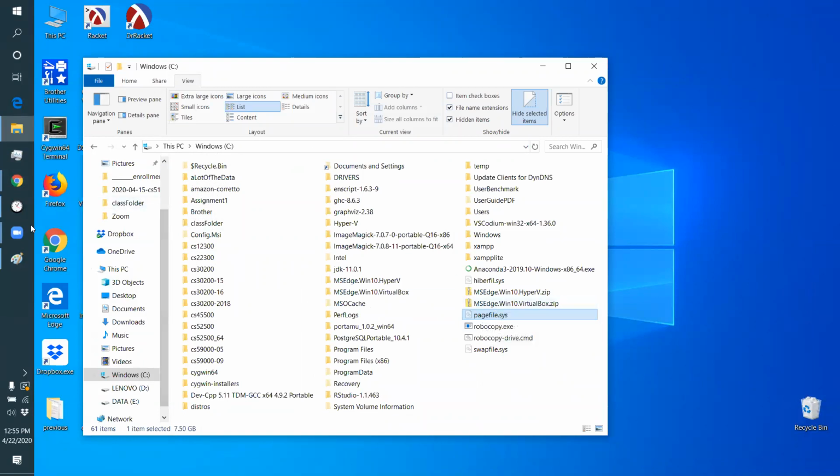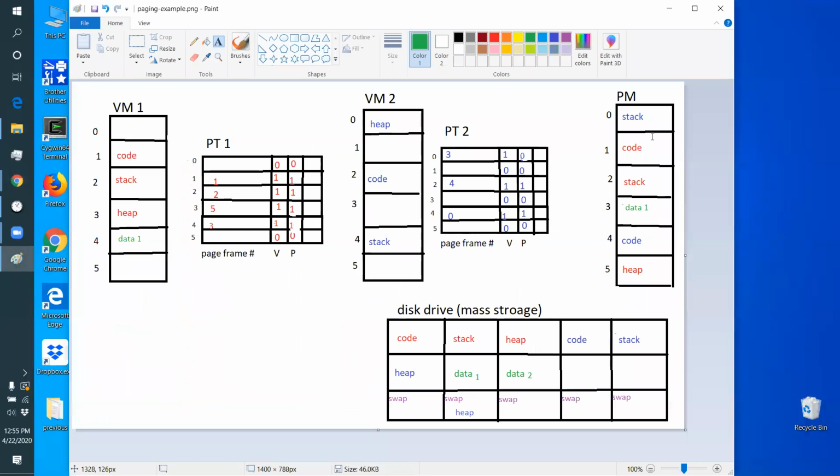But it's being used as a substitute for physical page frames. A physical page frame can be copied out here temporarily, freeing up a page frame. And then when it's needed, we'll see that it's going to get copied back in. We haven't done that step, but at some point, if this heap is needed, it needs to be copied back into physical memory. You never read and write directly from these pages in the swap space, the CPU never really sees them. The only way the CPU can update that heap is that heap has to be swapped back in somewhere, okay? All right, so now we've essentially got 7 pages of physical memory, but only 6 page frames, okay?